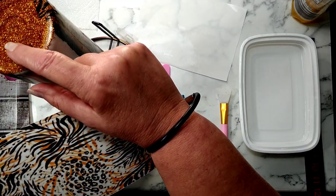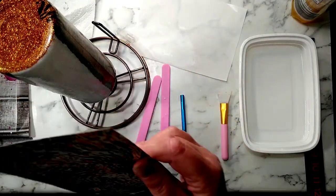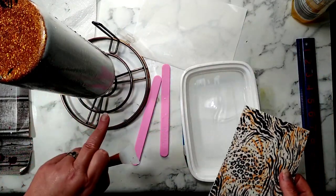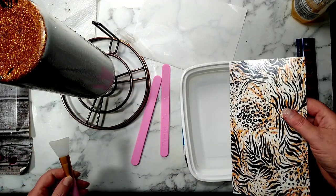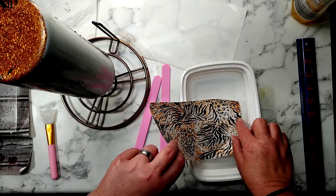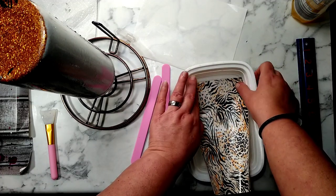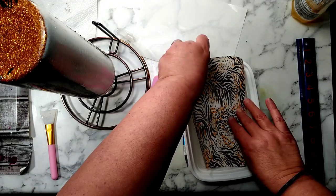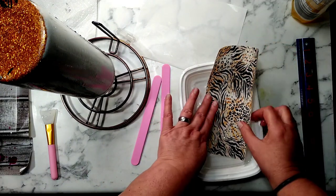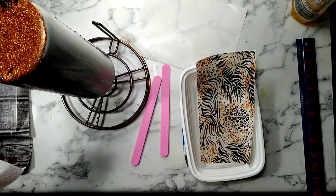So I've kind of rough measured it out. Not really measured, but, you know. I'm going to go ahead and soak this. I'm going to try to do it while I'm holding it, because I don't want to lay it on the other side. My water has cooled a little bit, so it might take a couple seconds longer, but this is fairly fast as far as releasing from the backer. I like that. Let me just wipe my hands off here.